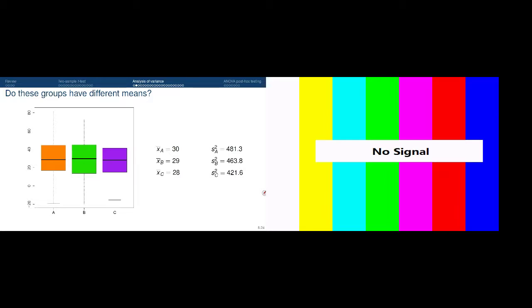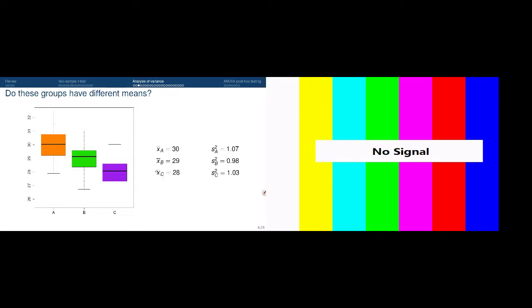All right, here's our actual sample means. So the mean of group A and group B and group C are 30, 29 and 28. So I don't know about you, but to me, they don't look all that different. Now, if we have a look at this second slide, it does look like there's a difference between the means, or where the locations of those black lines are for group A, group B, and group C. All right, now the actual means, again, are the same.